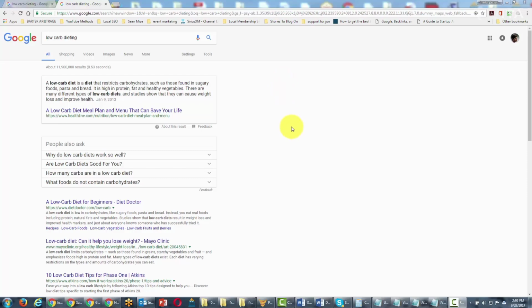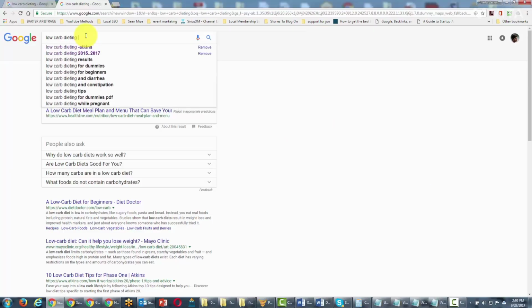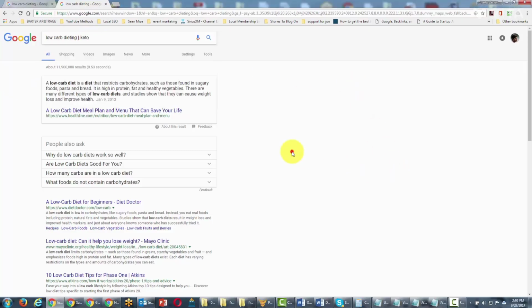Welcome back. We are now going to look at the piping command. And the piping command functions the very same way as another term that we could use, which would be the OR command. And what we do is we actually put in a pipe, which is a straight line, inside of our search results, and then we're going to put in another similar term. So what we're going to do is we're going to tell Google, look for low-carb dieting or keto, and it's going to bring us back the most relevant results.